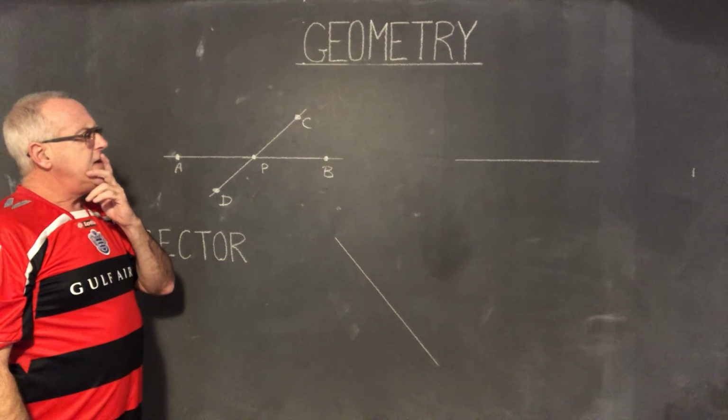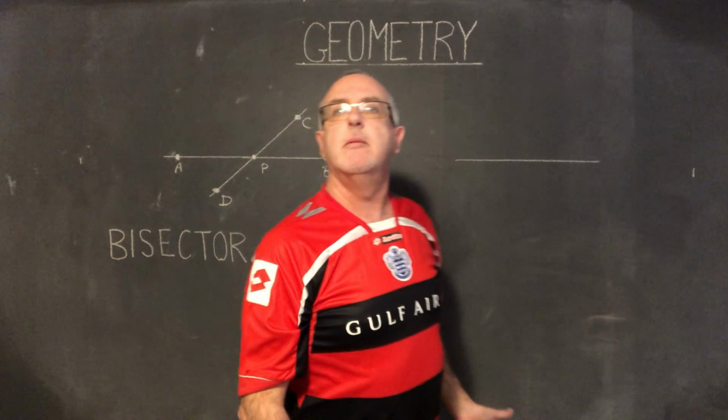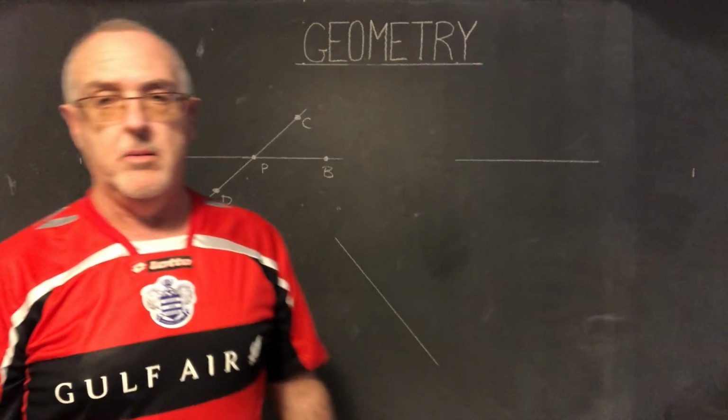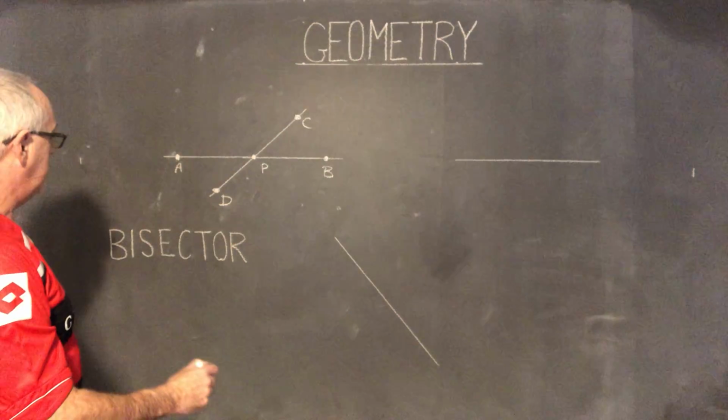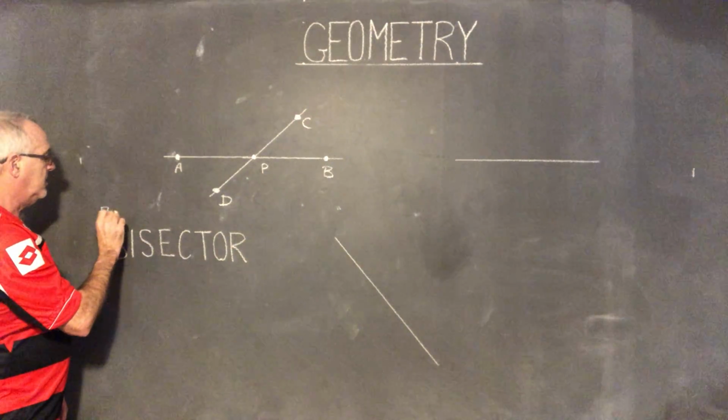So, what's another way of doing this? Well, another way of doing it is to jump ahead to my very next topic. I'm looking at the time here. Because my very next topic is the perpendicular bisector. And I will add in the word perpendicular right here, but I'll write it a little smaller so that it'll fit.